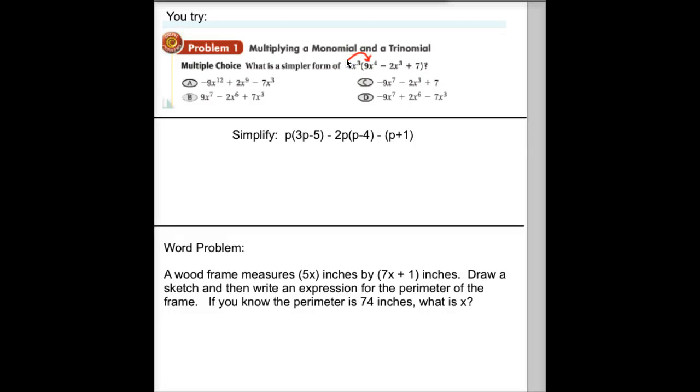I've got a negative times a positive, which gives me a negative, B's out. Honestly, that's how I do multiple choice tests. I might as well not go through all the work if I can find the answer on step 4 out of 7. So I'm just going to hop that on in and walk my way to the correct answer. I've got a negative times a negative, which is a positive, and it'll be a 2. X2, though, when we multiply, we add exponents. So it'd be x to the 3 plus 3 is x to the 6th, so you're out.